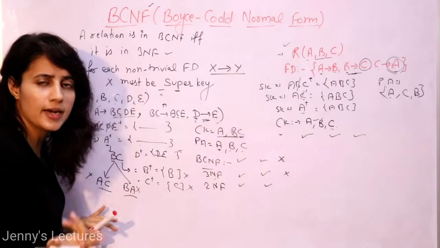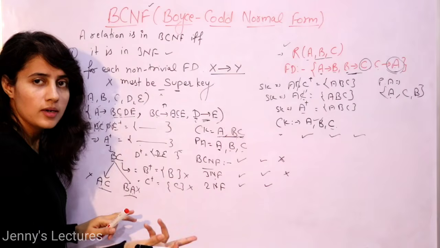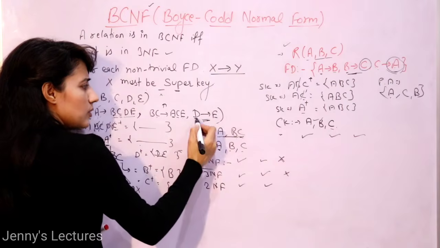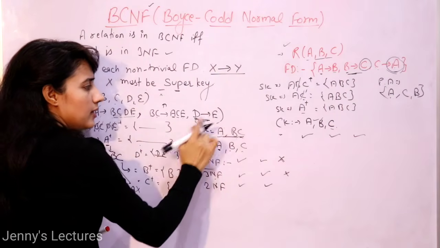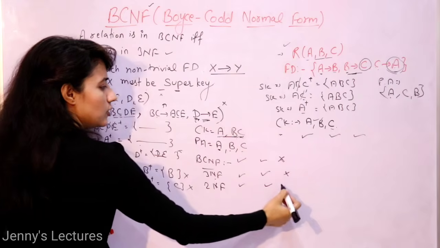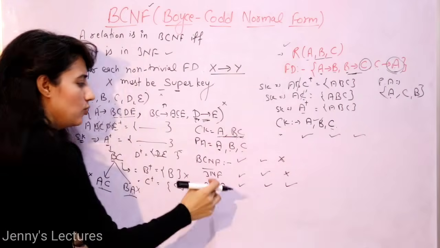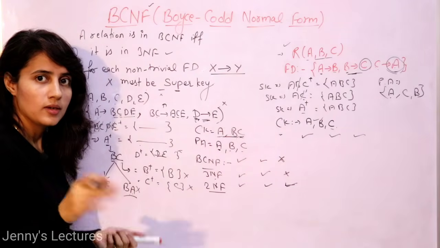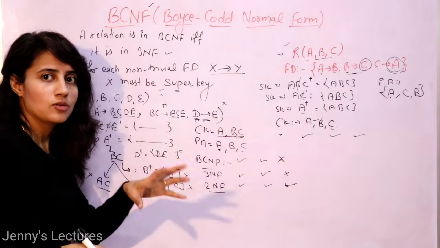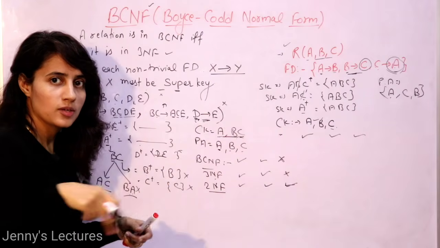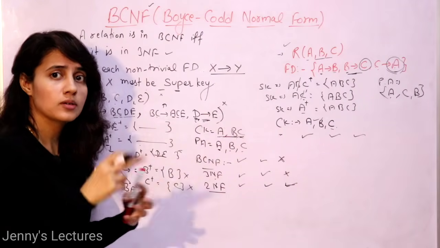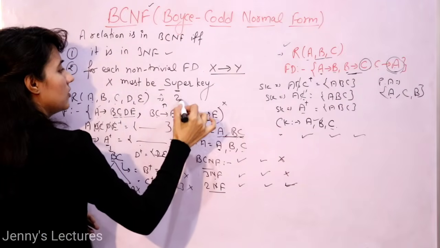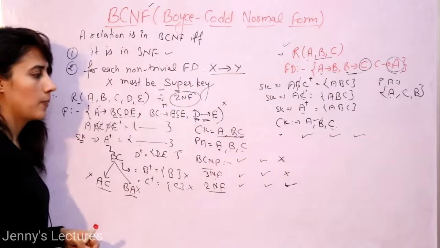D is not a proper subset of any candidate key. So no need to check the right hand side, right? Because the left hand side should be a proper subset of a candidate key. So you can say that this is not a partial dependency. If it is not a partial dependency, then it is in second normal form. I hope you are getting my point, right? For this video, you must check out the first, second, third normal form videos. You can check out those videos in the description box. I'll provide the link of the complete DBMS playlist in the description box. So you can see that the highest normal form of this relation is second NF, right?